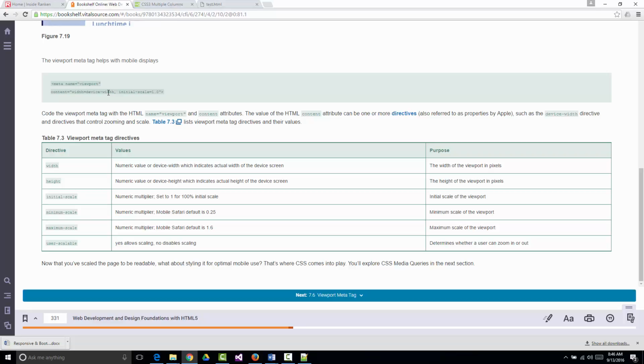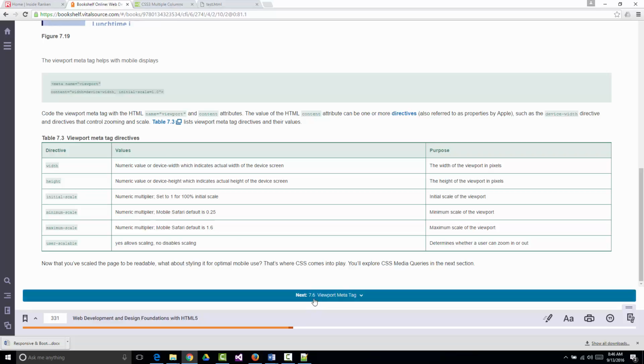Especially when you're working with somebody who's working with a small cell phone, all right? You don't want to set it up so, just use 70% of it so they've got some margin. They don't care a lick about margin, all right? Initial scale equal 1. All right, when you set that up, that basically says, be at 100%. Okay.